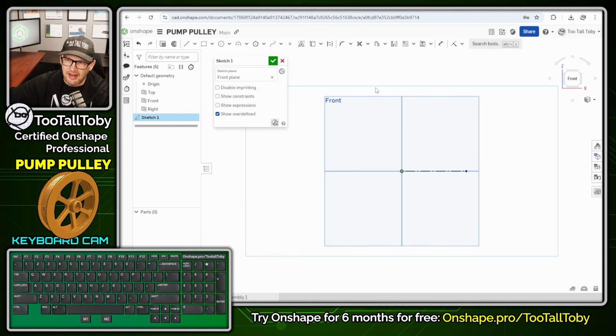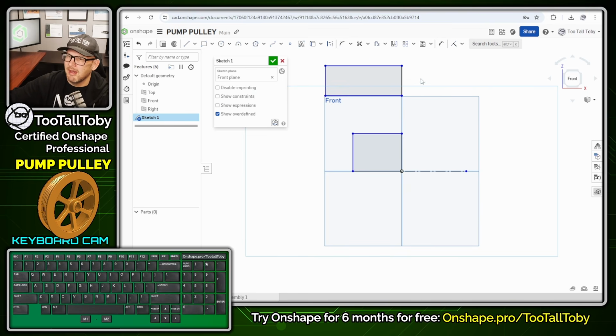Then I'm going to press the letter S and jump into the rectangle command. I use the S key a lot here in sketch mode: line, rectangle, circle. I'm going to create a rectangle that starts at the origin and comes up like so. That's going to be our hub. And I'm going to create a rectangle over here towards the right, directly above that right point, directly above the origin. Single click, move my mouse down like so. And that is going to be our rim. So I'm going to hit escape.